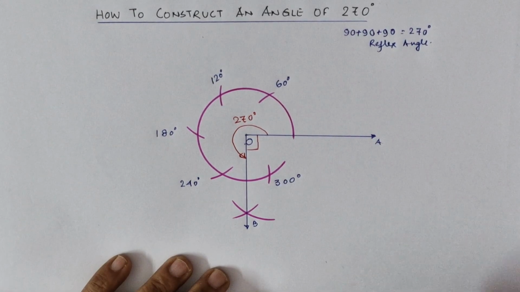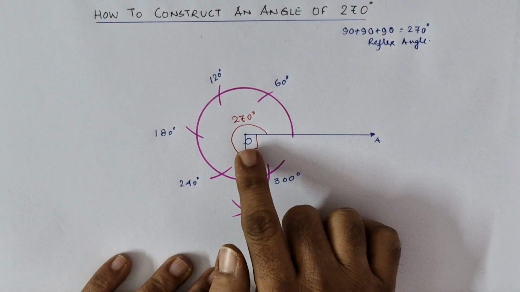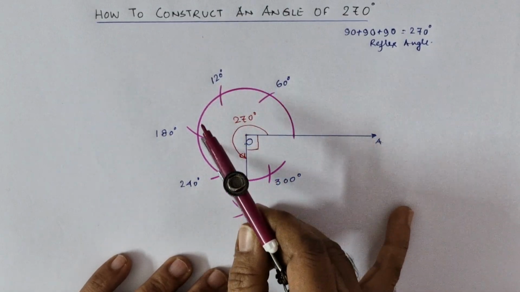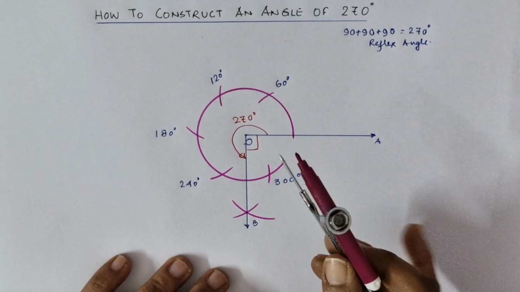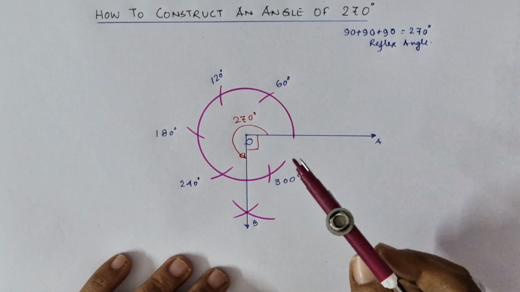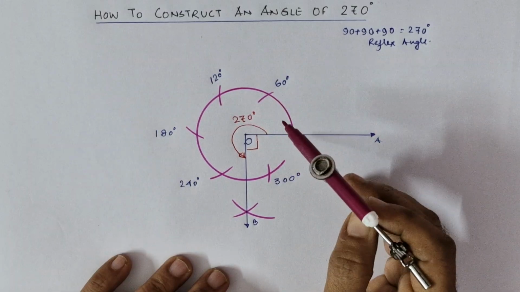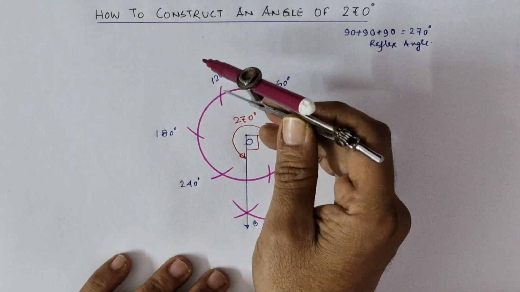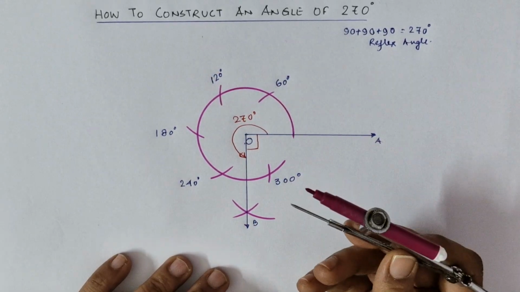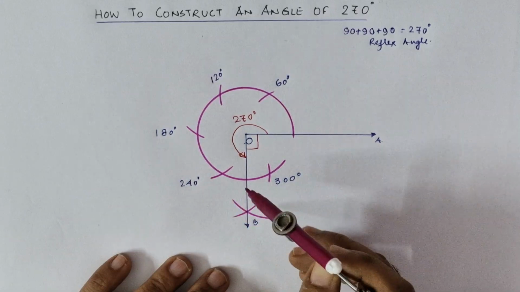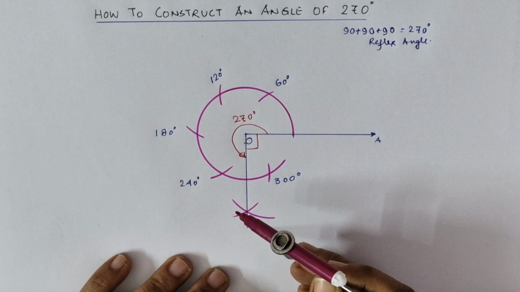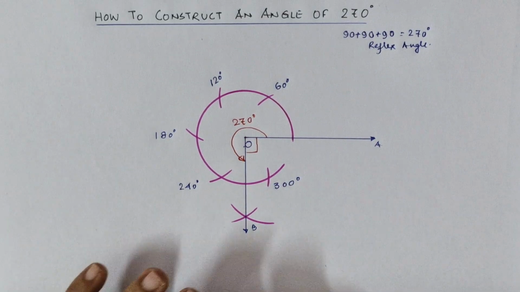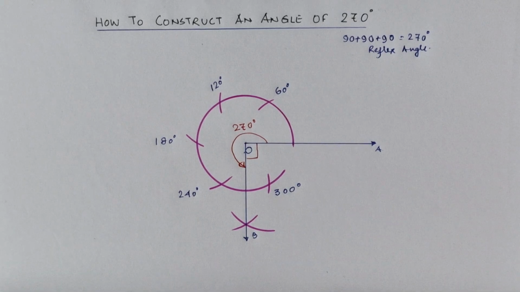So what do you need to do? Plain and simple, you draw an arm of an angle. Point the compass at the vertex and take any radius of your choice and draw a bigger arc, more than 300 degree, without changing the radius of the compass. Point at the first intersection where the arc has intersected the arm, and go on constructing 60, 120, 180, 240, and 300. Pointing the needle at 300 and 240, draw intersecting arcs that will give you a 90 here below, and the entire reflex angle will be 270 degree. Okay, so this is a very simple construction, one of the easiest constructions that you might face.